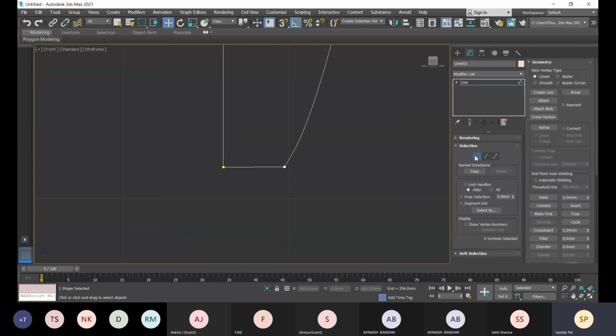Okay, so right now this selection, when you convert that to editable spline, all the editable parts have individual power, like vertex, and segments have individual power.